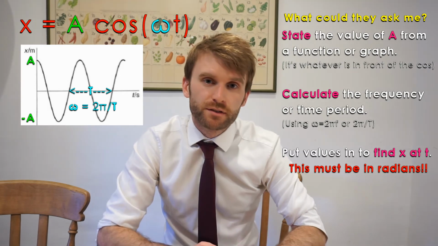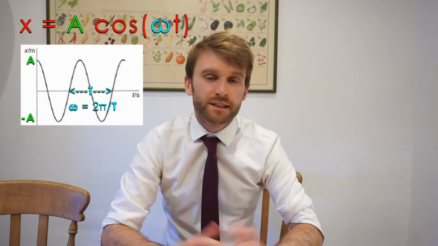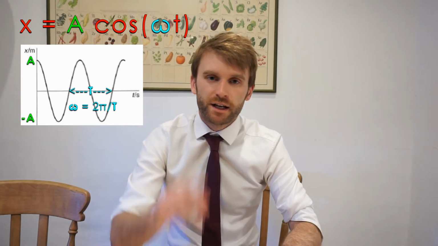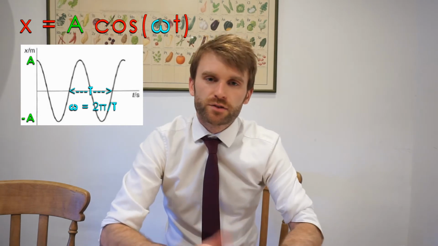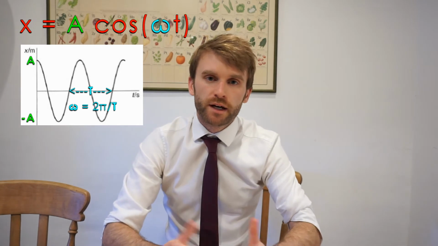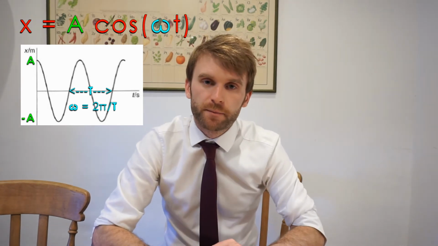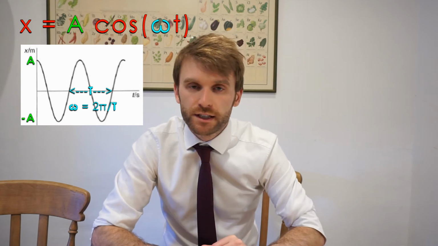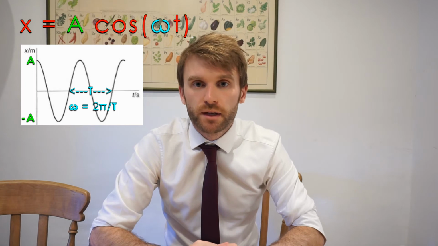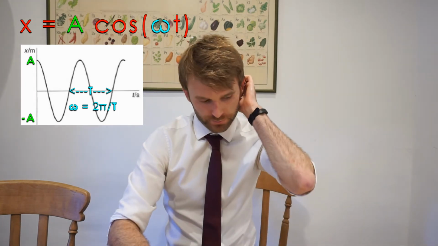It's not too hard. They could ask you to sketch it, of course, and again, what do you do whenever you sketch a graph? You just put a few values in and you plot it. You know the extreme, the height of it is going to be the amplitude, and you know that the time period can easily be found from omega. Omega is 2 pi over T, so just swap it. 2 pi over omega is your time period. So they could ask you to sketch it too.